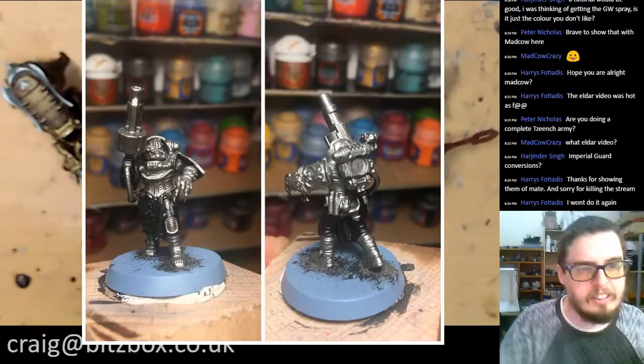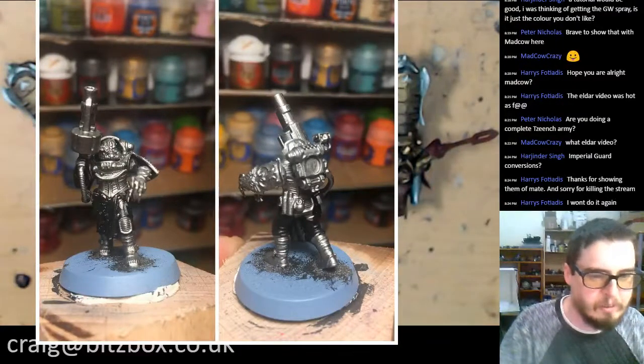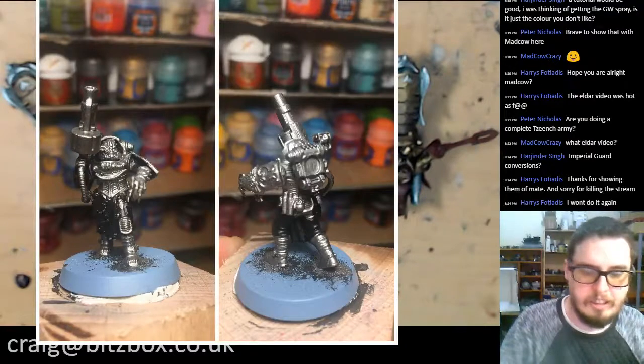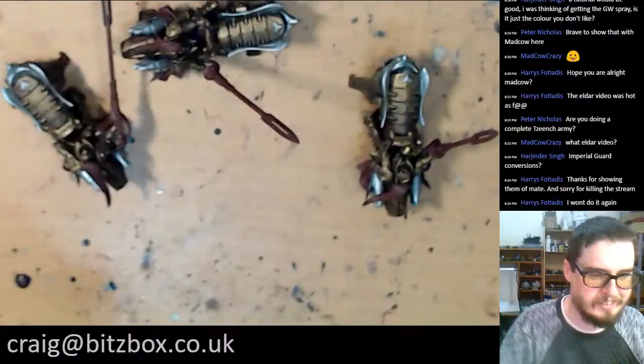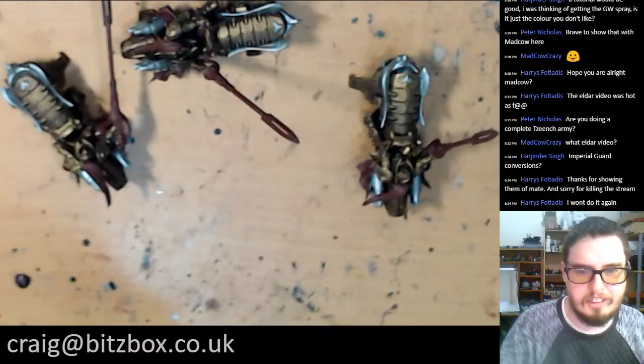That's really cool. I like that. I like this hand. The grenade launcher. Really sweet. Hopefully people can see this and it's not just died. And the last one, it will sort itself out, it's fine.